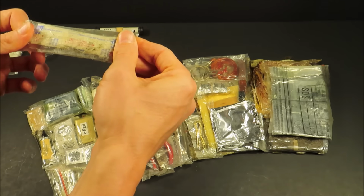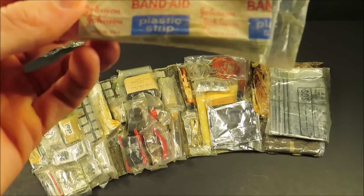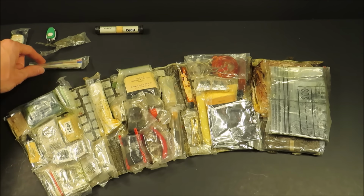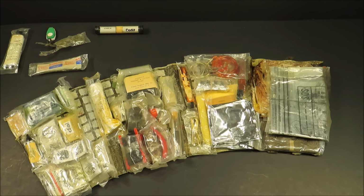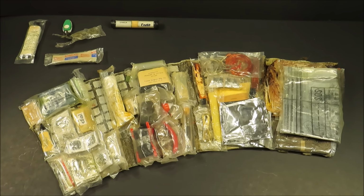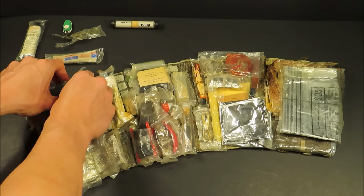Now that's still sealed too, you can tell. So there are some Band-Aids. It looks like you get maybe six of them. Old school Johnson & Johnson Band-Aids. Those old ones were amazing. The adhesive really stuck. Yeah, self-explanatory. You got some Band-Aids, you got Bacitracin ointment. Patch yourself up, keep yourself from getting little infectious cuts. That's nice and probably essential, because if you crash landed, you're probably gonna need to patch yourself up, which we'll just move on to the next first aid item.